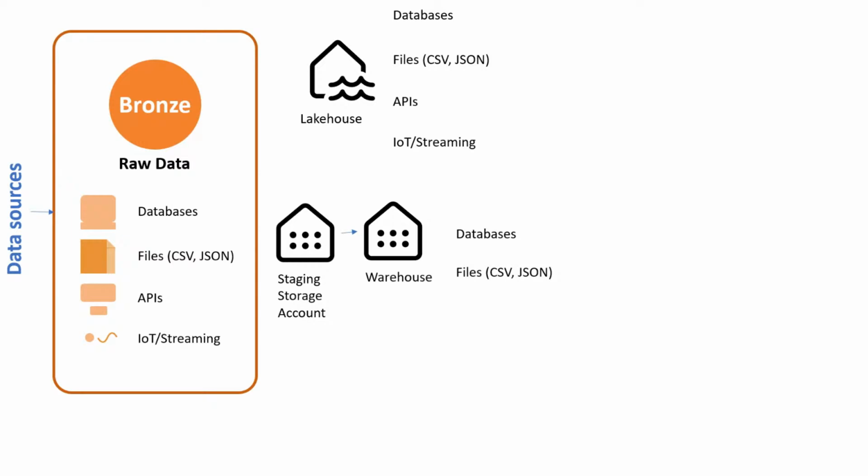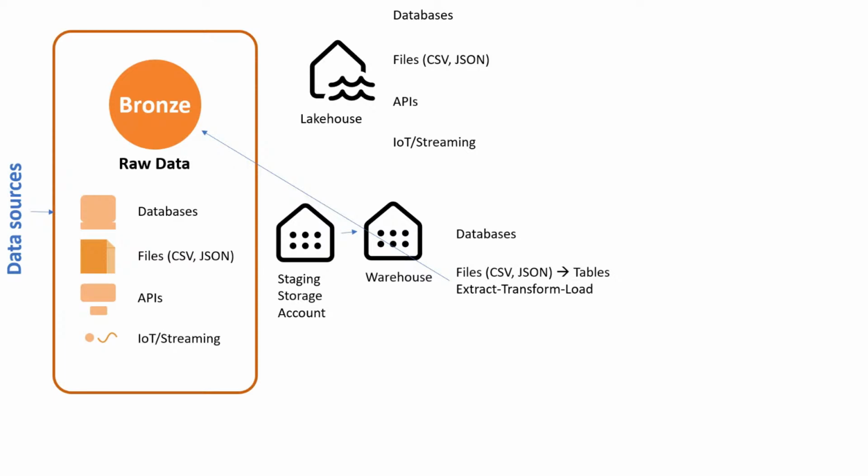Within the files, the reason why I include the files is because in the warehouse you cannot really have the file as such. But you can essentially apply the traditional extract, transform, and load process and extract that information, those files, and load that information straight into tables. But by doing that, we are going a little bit against the concept of having the raw data as it was in the source system. Still, while you have transformed the data from files to tables by doing an ETL process, the information looks as it was in the source system.